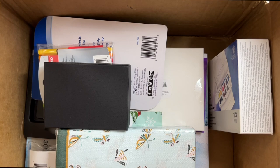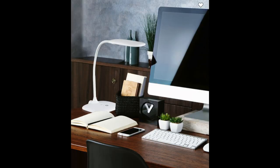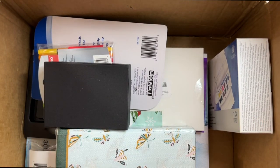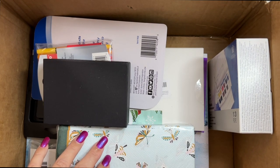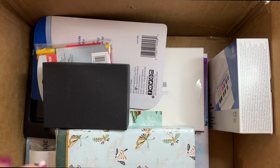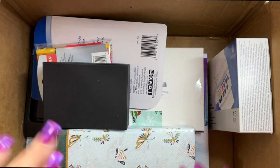Before I forget, she also got me a beautiful desktop Ott light, O-T-T. I'll throw a picture in here because I have it already set up. I do a lot of my work at the kitchen table rather than here in the studio. It's just bigger, more comfortable. Anyway, that was also part of this gift. She said, that stupid lamp that you use is less than a candle. You need a bright light, and it's wonderful. Three settings of brightness, and it's just small enough where I can get it right where I need it. I absolutely love it.